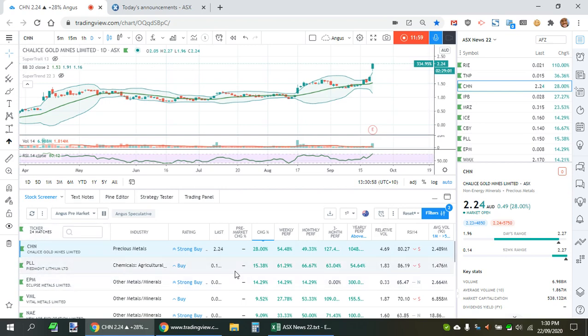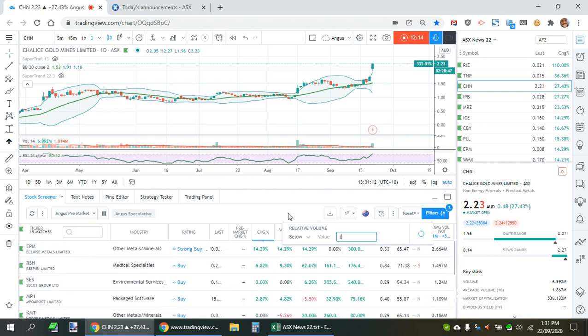I then also want to say, instead of just stocks that are spiking for no really good reason, show me stocks where they're supported by volume. So I might say only show me stocks where the volume is greater than one. That's the relative volume. And so you can see all my headings across here, you can set these up yourself. You can add whatever columns you like in. TradingView is awesome. You can add a whole bunch of different things.